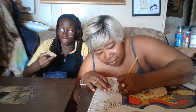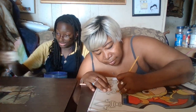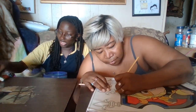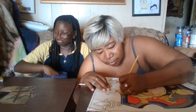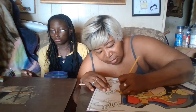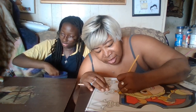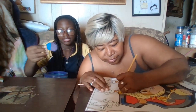Y'all, this is the rock I painted yesterday. It's my gold heart rock. This is like, my arm's already tired. Y'all, just be careful if you're gonna collect rocks and paint them. I'm also painting this tiny little skipper. See, look. It's like the ones you throw in the water and they skip across the river. Yeah, it's a skipper. This is my galaxy rock, y'all. Two-toned.